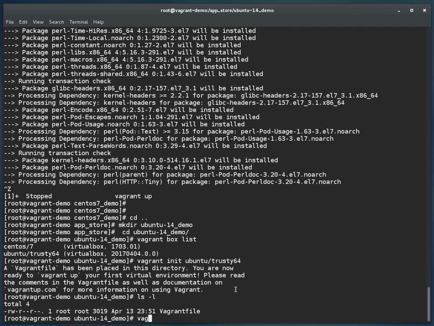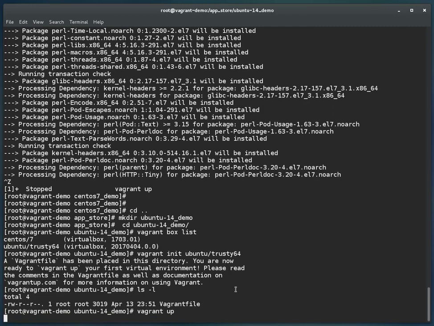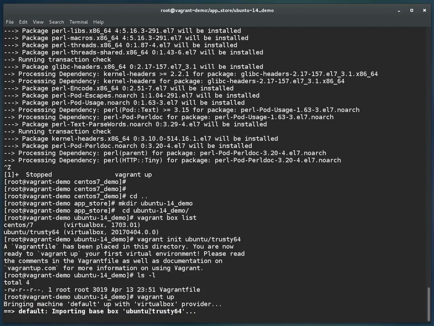If I run vagrant up without any option, it will boot up the VM with whatever defaults are in the Vagrantfile. You can see this time it is importing this particular base image. In case the base image is not present, let's say you define hashicorp/precise32, for example, and that box is not available locally, Vagrant will automatically download that image from the repository. Or you can define a custom path. If that image is not in the Vagrant repository, it can also download from the custom path. So right now it is importing that particular base image.